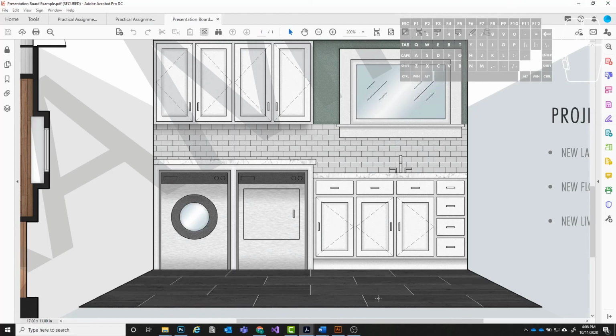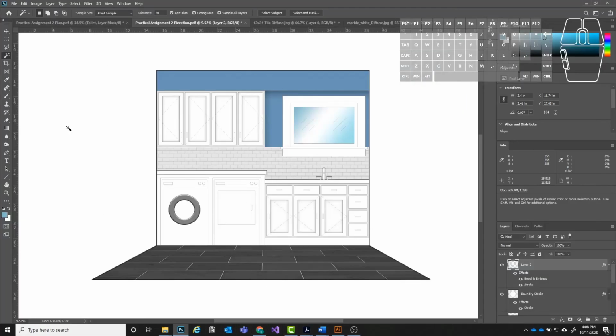And next week I'm going to pick back up and I'm going to show you with our finished files how we go about exporting them to bring into InDesign. And then next week we'll actually be laying them out in InDesign. But for this week, just do the renderings within Photoshop of the floor plan and the elevation. And then next week, I'm going to pick up and show you how we take this over to InDesign and then do that. And then we're going to wrap up this assignment.